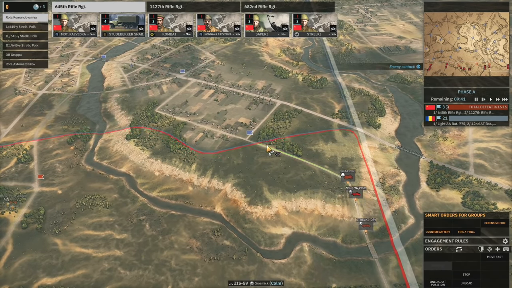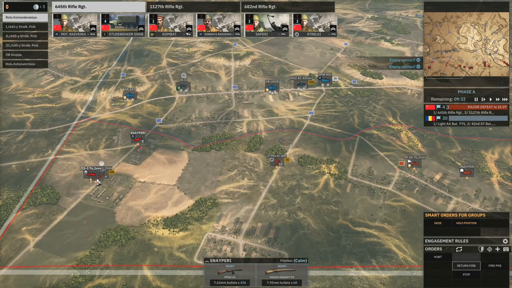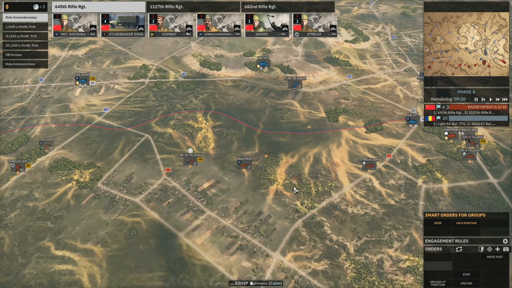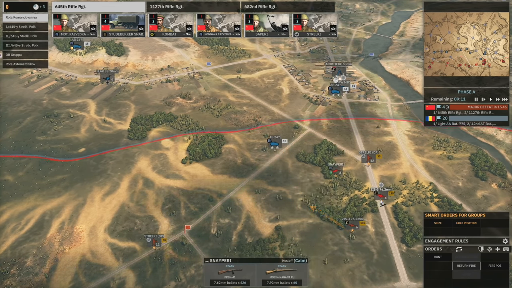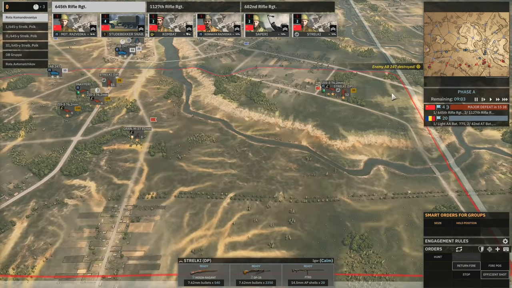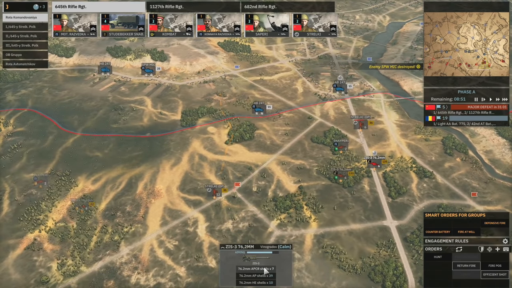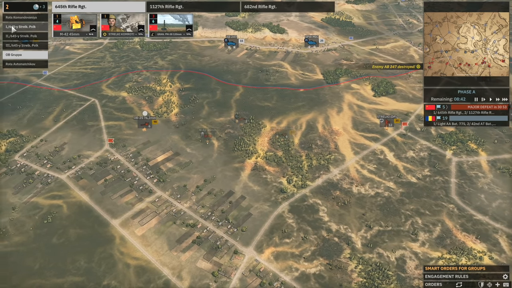Looks like it's pushing up quite a bit here. Right, that's the ABU, so I will take that out. Alright, good. So far, so good. A lot of recon vehicles. Blimey. Might even have to bring in an actual AT gun.